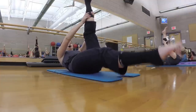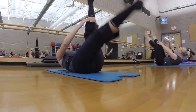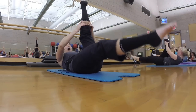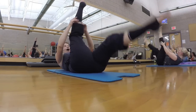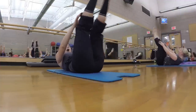Now switch and scissor your legs. And switch. And switch. Careful not to drop the shoulder so you keep that belt line tight through the whole entire exercise. Breathing through it. Don't hold the breath. In through the nose, exhale out the mouth. Inhale, hold the movement right here.